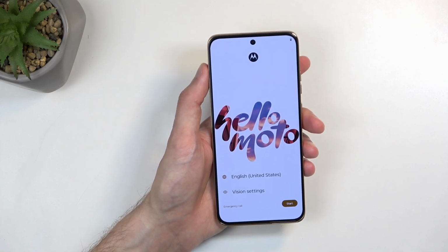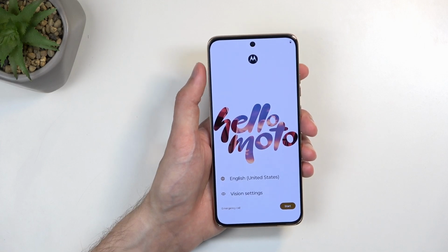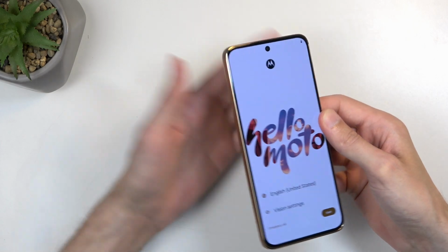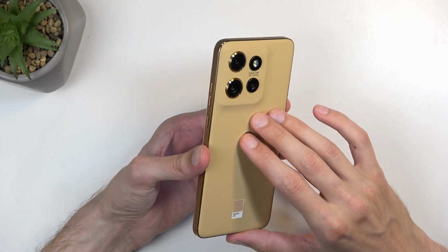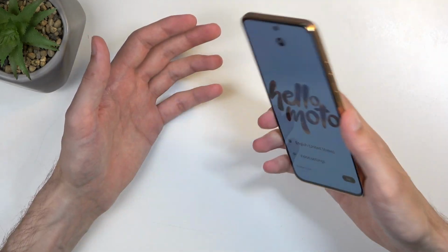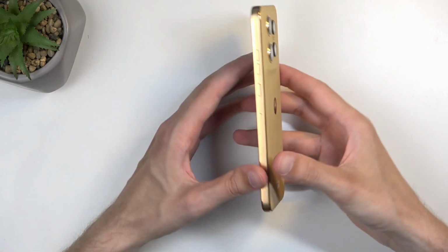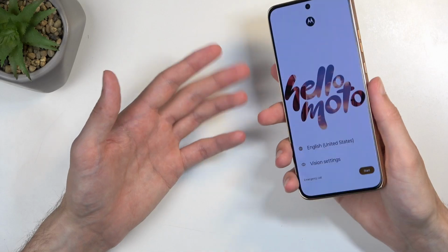Now, last thing that I want to add is the price tag of this device, which is about nearly 500 euros, which basically equates to nearly $500 as well. So the reason I'm pointing that out is because the device offers a pretty good package all in all. It feels nice, modern. It feels and looks also relatively premium. Not the biggest fan of the color. The brown one just doesn't really speak to me all that much.